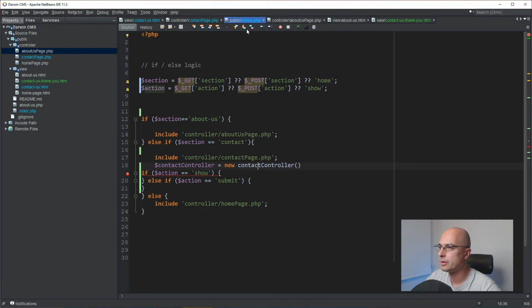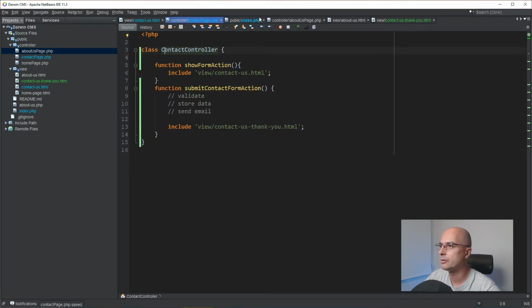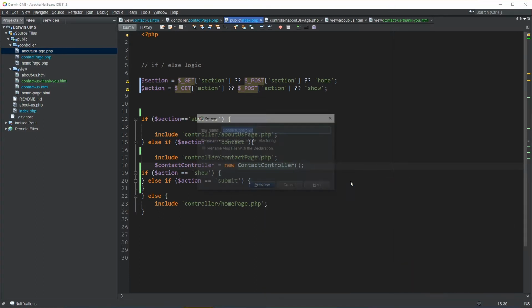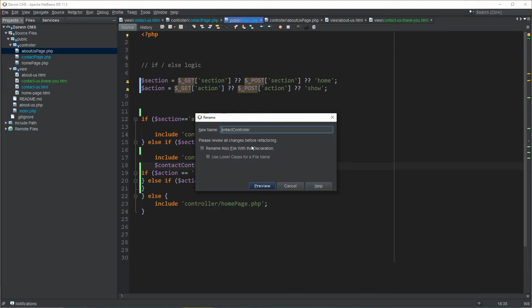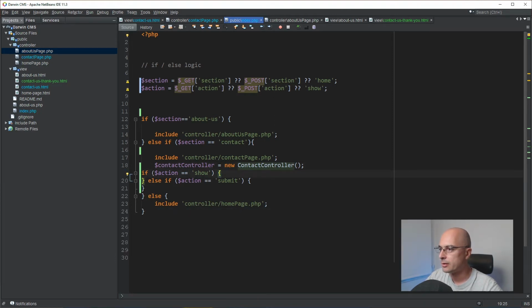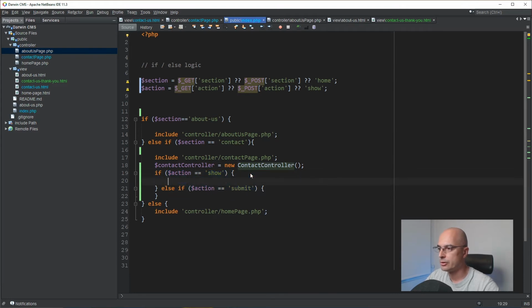Let's rename this one to capital Contact Controller, like this. A good IDE will actually let you refactor from here by clicking on rename and then changing to whatever you wish, and it will then show you all the changes that need to be done in the code so that you can confirm and change this name throughout the code. That's why a good IDE is a very good thing to have, rather than just a simple editor with find and replace, because there are contexts where this should be changed. Let's cancel this one.